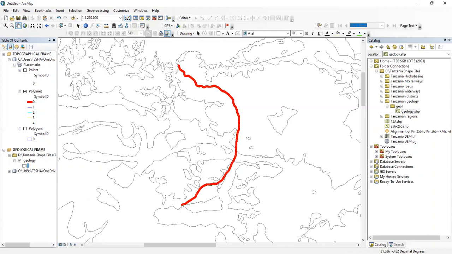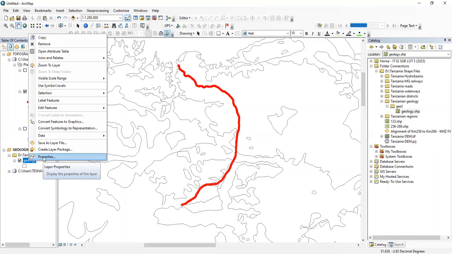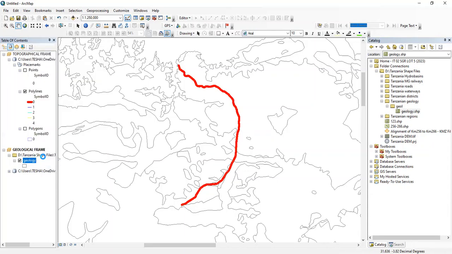But in order to be clear with this geology, we need to label them. We can label them and put different color codes so that we can distinguish one feature from another. So right on geology, we are going to go to properties and symbology.